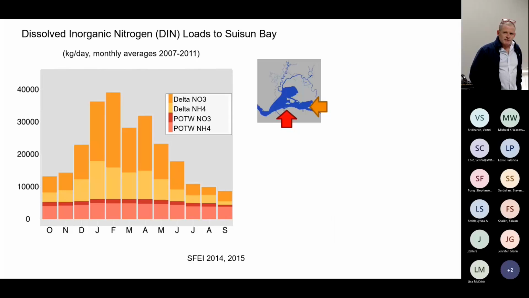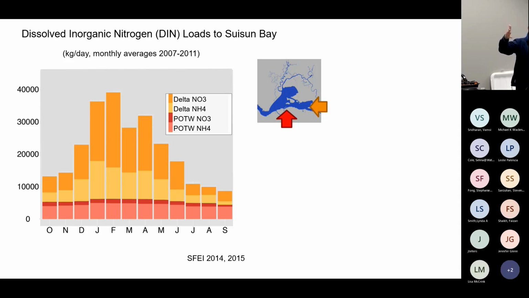So we first got started on this, and it was mentioned earlier, I forget exactly whose presentation mentioned it. Oh, I think Tim mentioned the mass balance of the delta. We were needing to understand nutrient loads coming from the delta into San Francisco Bay and into Suisun Bay. And this is a graphic from one of those early reports. October through September, kilograms per day nitrogen of both the loads directly to Suisun Bay from POTWs discharging directly to Suisun Bay, and then the loads coming from the delta into the system.